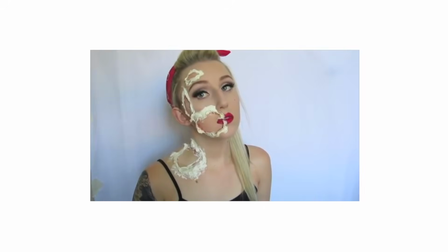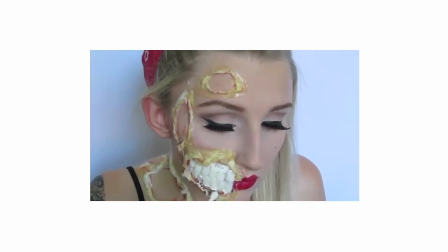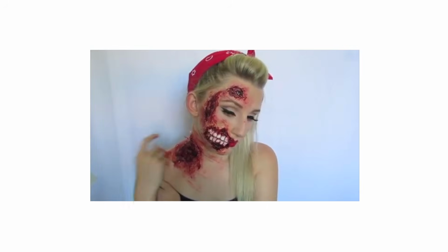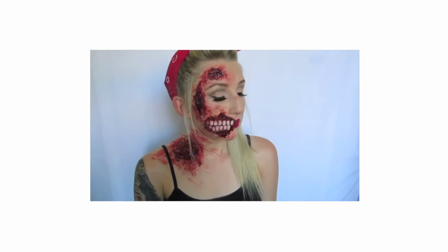To create my zombie teeth back then I used fake nails. Now I just buy these acrylic teeth off of eBay, but if you don't have access to those you can of course make the fake nails look a lot more realistic. I just didn't exactly have the skills back then, but I'd like to think that now I do, so I might actually do a recent tutorial using fake nails and showing you the difference between them and the acrylic teeth.